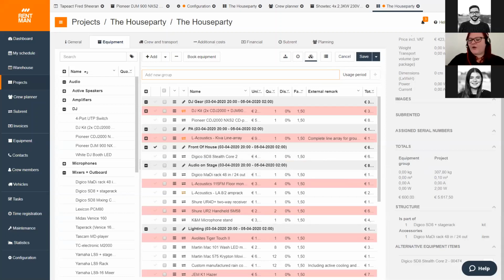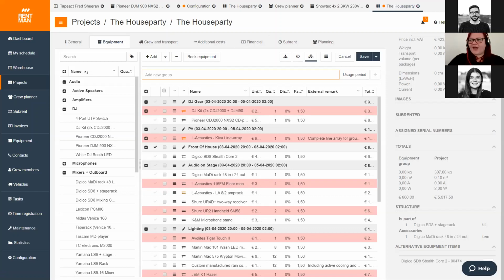All right, now I also want to bring to your attention, before I spoke about subrental costs. I do want to point out here, anything marked in red is viewed as a shortage, in which case Rentman will use the subrental cost, and that is what will get calculated back into the financial tab.